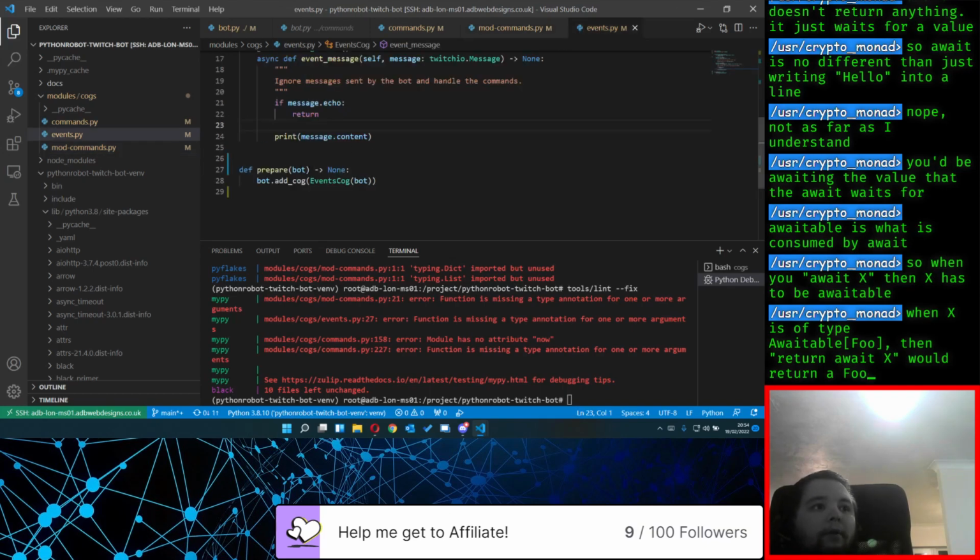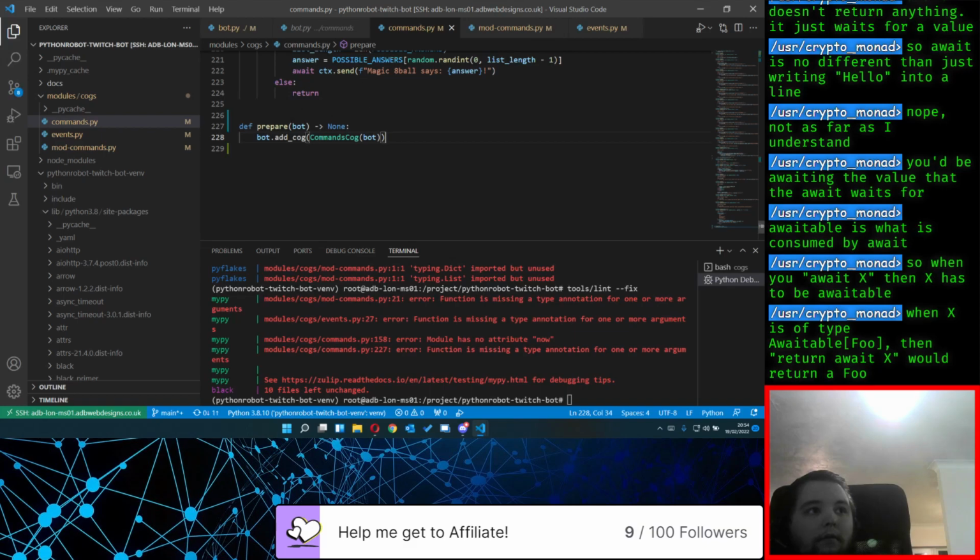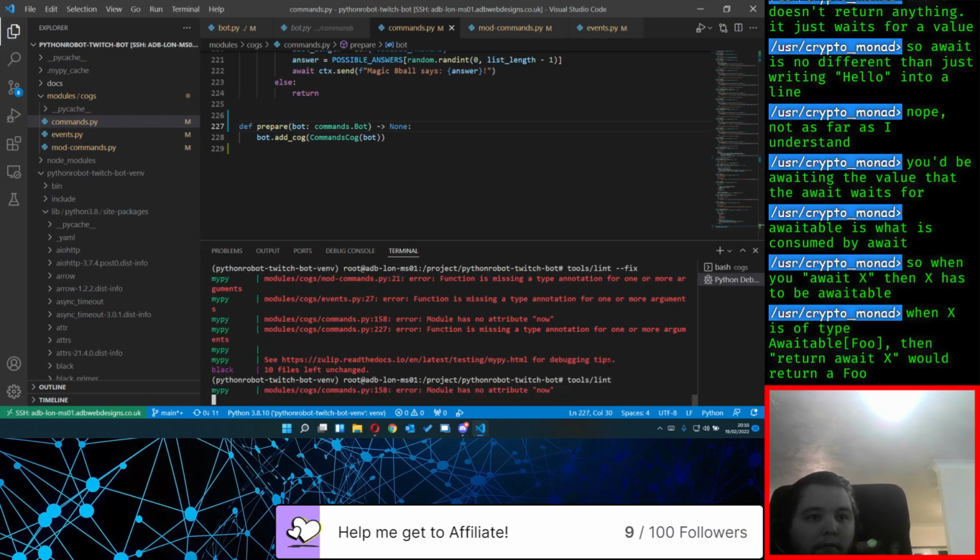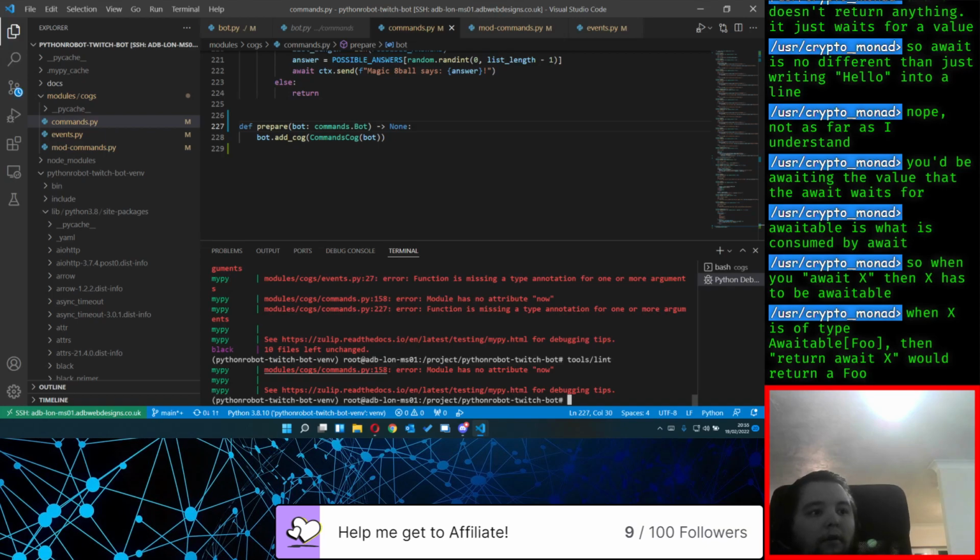And we need to do that on them all. Commands.py 158.